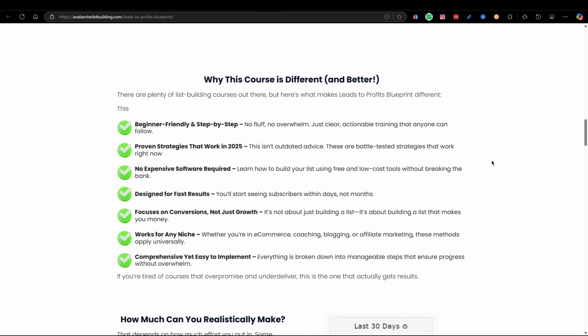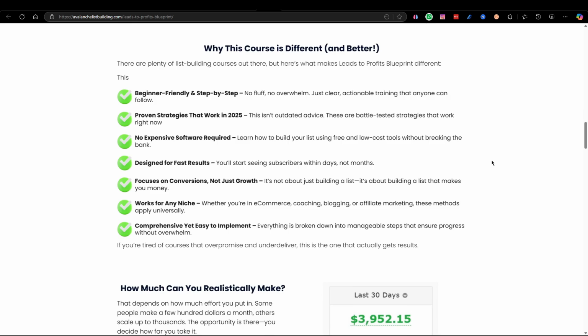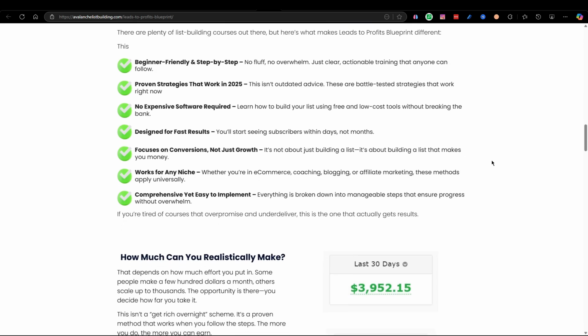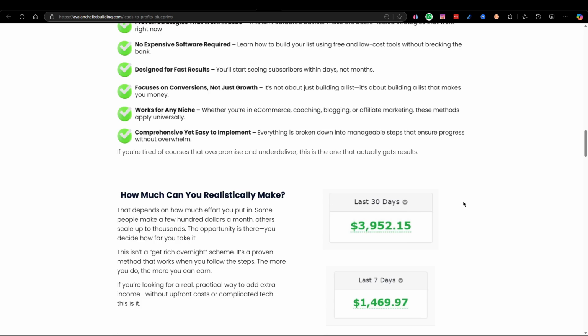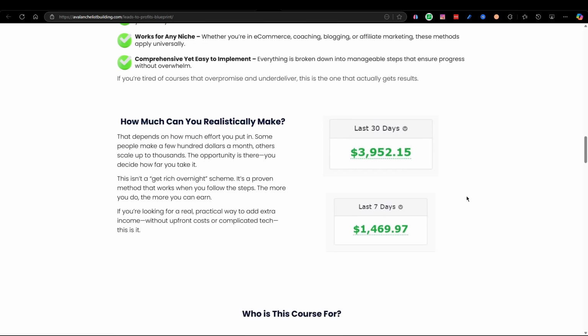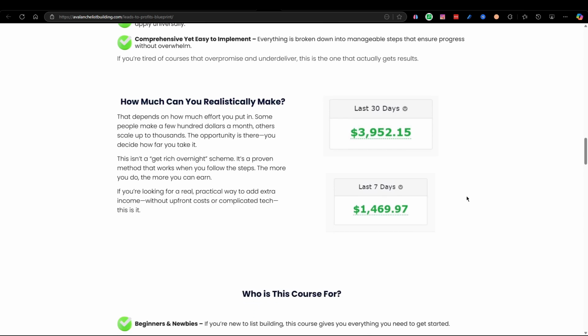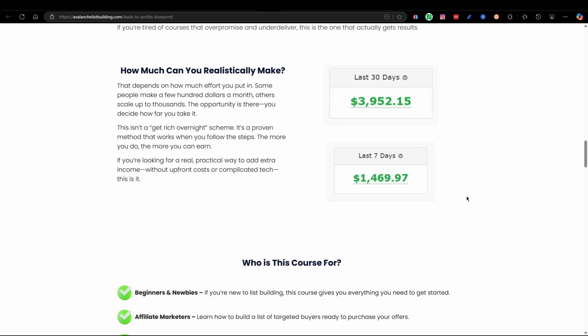How it works. So how does it work? The process is simple. Step 1. Create a lead magnet and opt-in page. Step 2. Drive traffic using the free and paid strategies taught in the course. Step 3. Set up your email sequences to nurture those leads into buyers. And the best part? It's automated. Once set up, your system works for you 24/7, so you can focus on other things while your email list continues to grow.